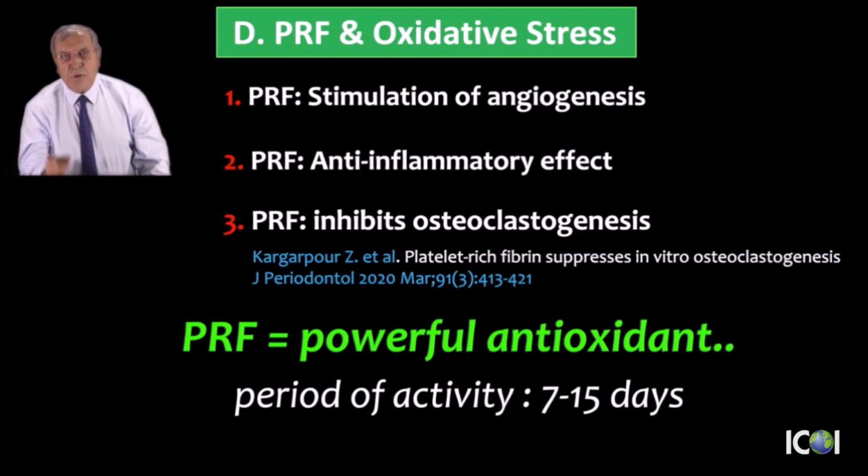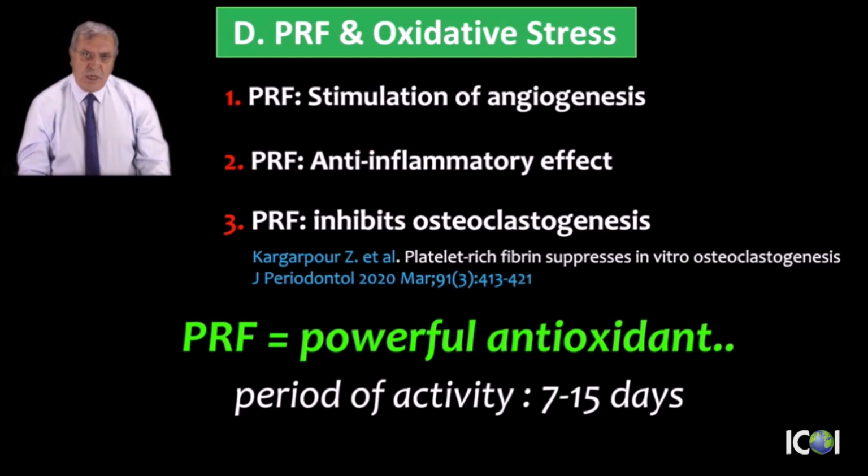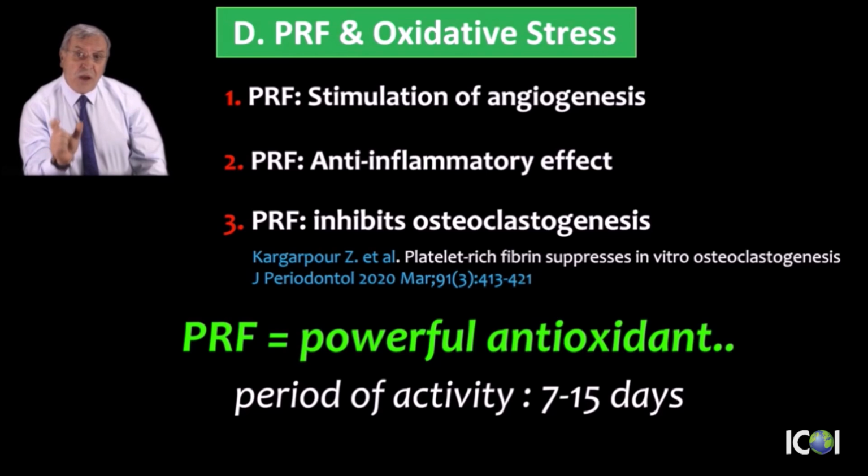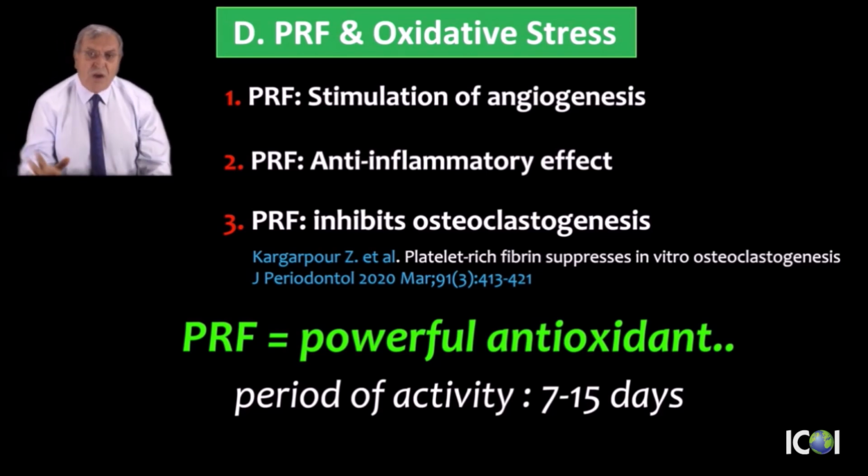And this is why PRF is good for healing. First, because it reduces the oxidation of the site. Soft tissue or bone doesn't matter. When you put PRF, you reduce the oxidation of the site. But the period of activity is very short. It's the period of the life of the PRF. It means 1 to 2 weeks, no more. But it's enough to start a good wound healing.